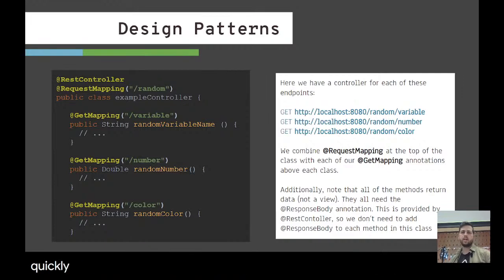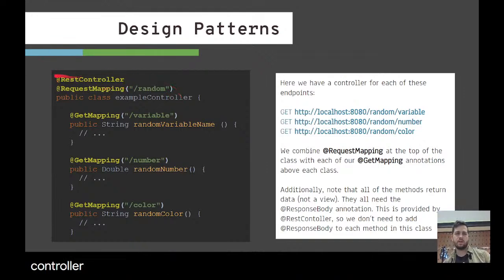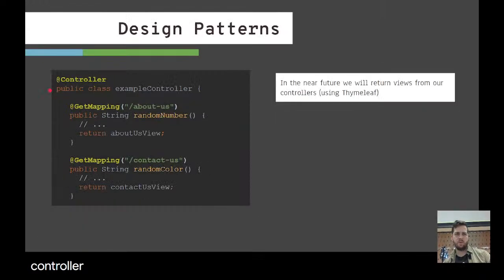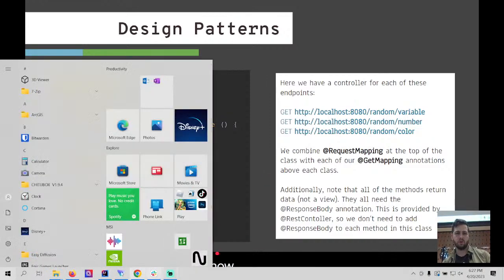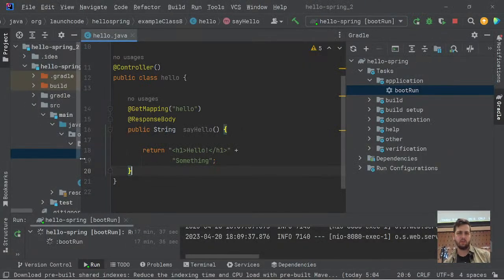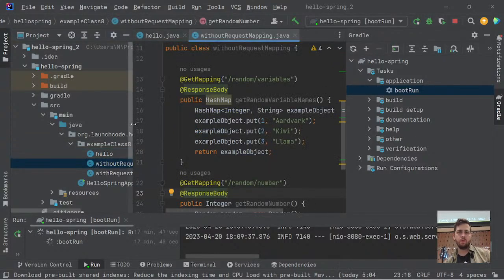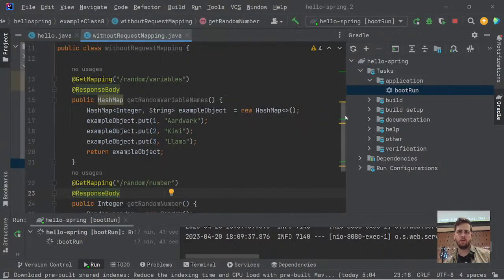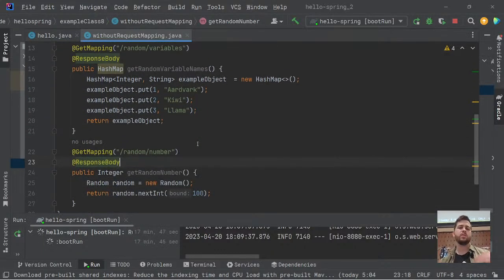Real quickly, design patterns. This is a bit of a reference here. So we have a REST controller. Let's see here. I'm going to show this in code real quick because I think that would be more effective. So I have a controller here, and its only purpose is to return data.